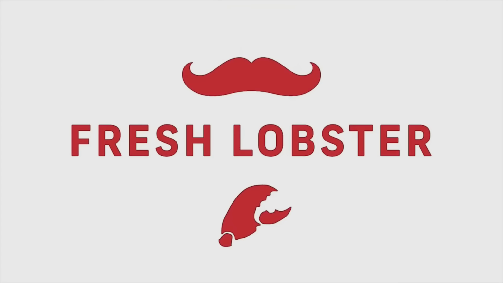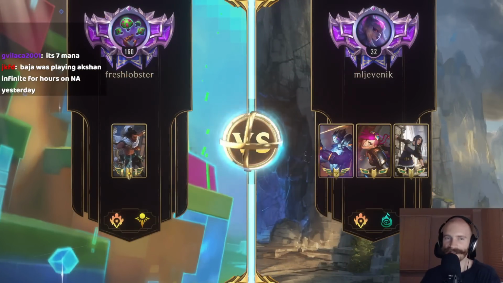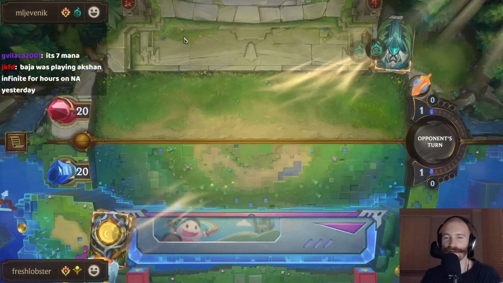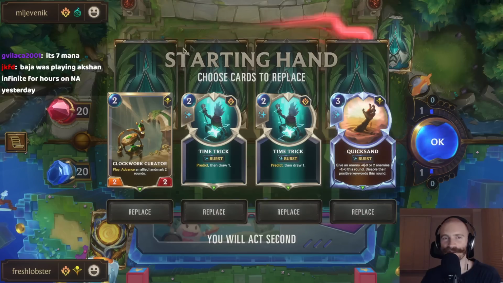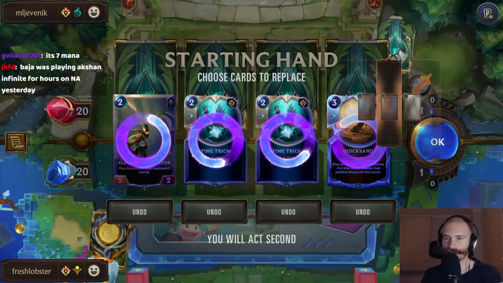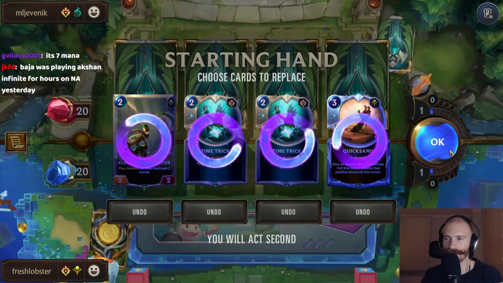Is it the mustache? Who knows? Okay, this is my first time playing this deck, so bear with me. I've also never seen anyone actually play it. Going off of intuition here, we only want Akshan and Vagabond, right?